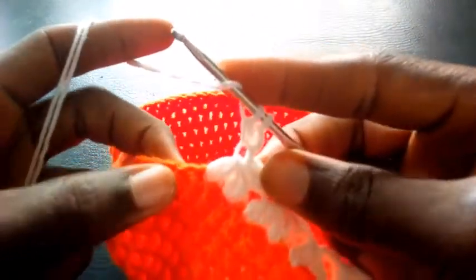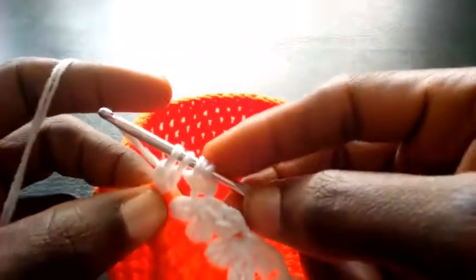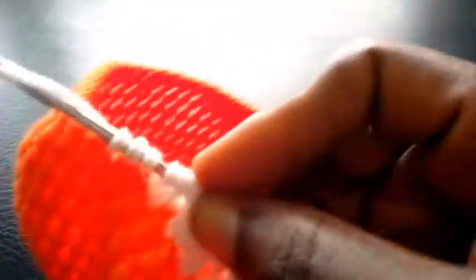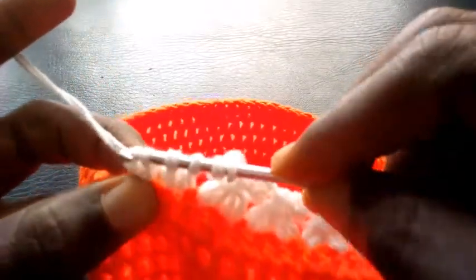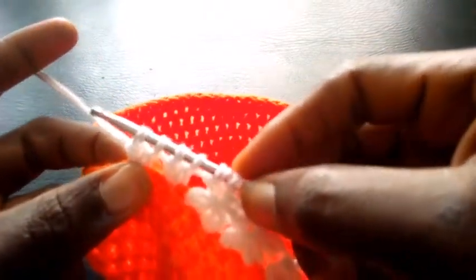I yarn over, I insert into the next loop, I bring out the first two chains, I yarn over, I insert into this same loop, I bring out the first two chains, can you see? I'm left with four. So I yarn over, I skip this loop, I move into the next loop, bring out the first two chains, yarn over, insert into the loop, bring out the first two chains. Sorry. So I'm left with six chains.